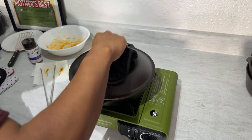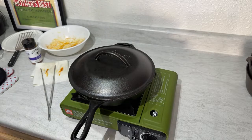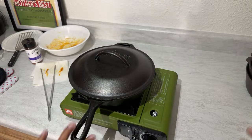And one thing that I did forget to bring out here into the little studio that I have here is my little probe thermometer. So in the near future, this is going to be more lighting. We're going to have a lot more organized, and not have all this clutter here where I feel like it's just cluttered. But first, I need to organize the space before I get to organize the countertop.